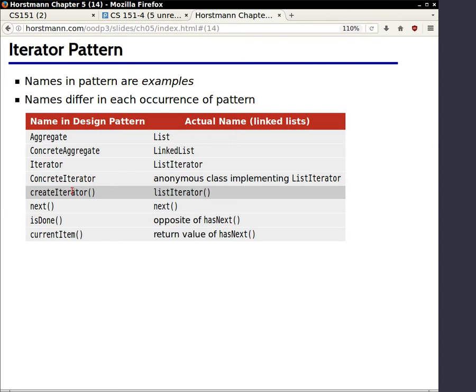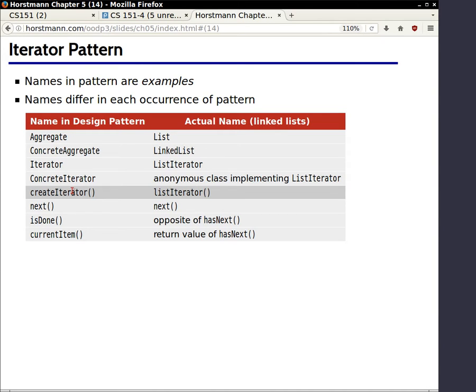Now, having done that, let's have a look at whether the iterators that we know match the iterator pattern. So if we're just looking here at the java.util implementation. In Java, the abstract aggregate would be a list. A list in Java, is it an interface?